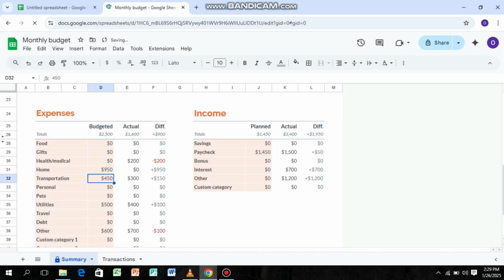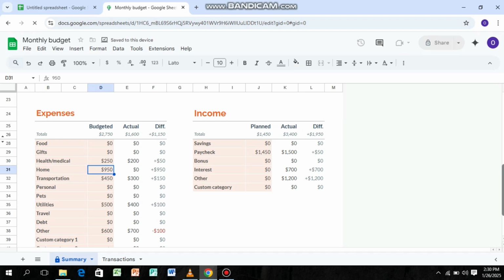We can also add the amount. I just changed the title, and now I'm changing the amount. What we budgeted for medical was this.